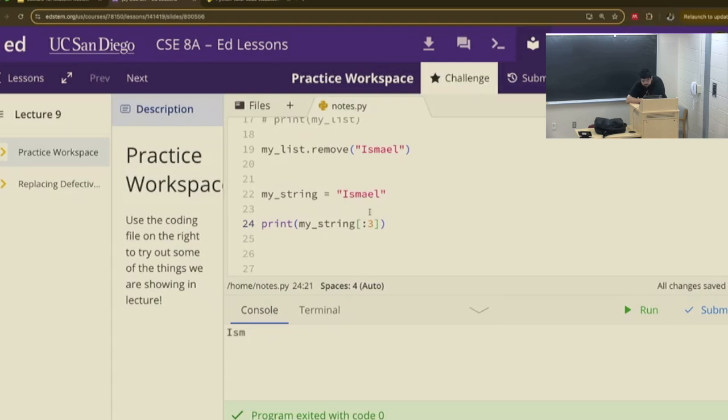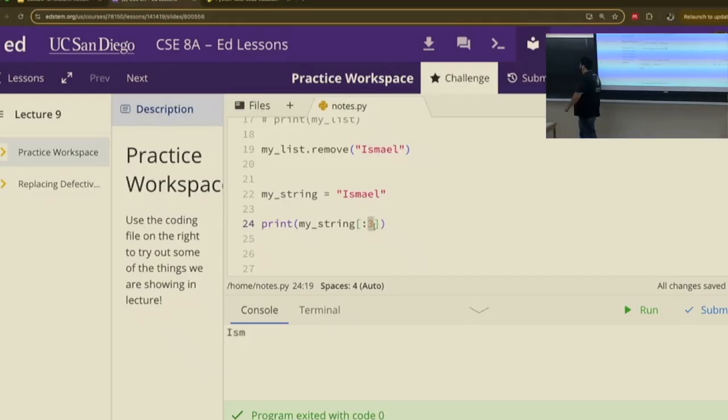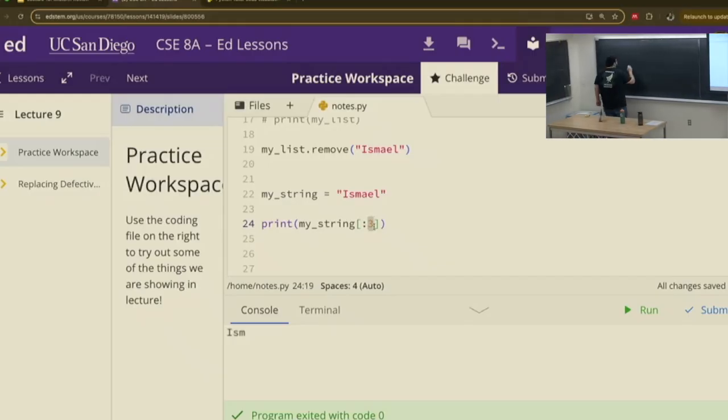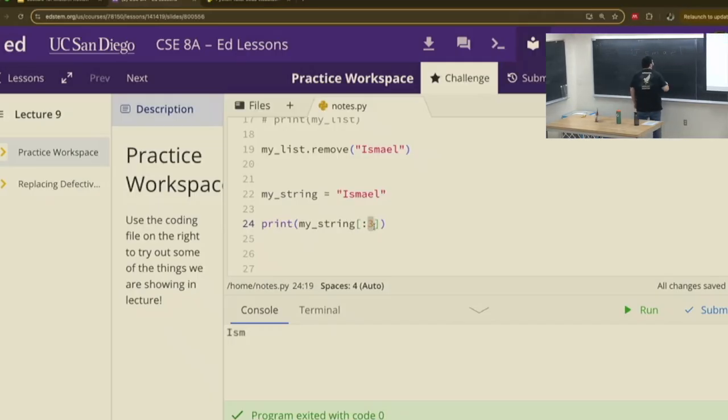Because the range is exclusive, so it doesn't count the number 3. So we have I, S, M, A, E, L, which is 0, 1, 2, 3, 4, 5. This is index 0 through 5.